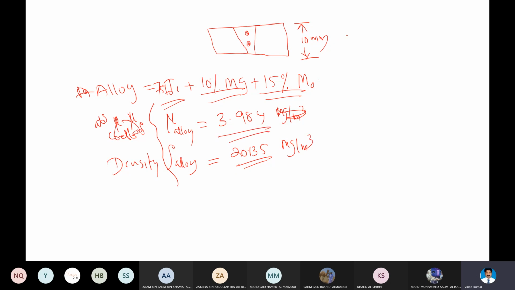Now the question is, what if you pass X-rays through it? It will come out and fall on an X-ray film. Can you detect these 2 defects? The first defect is molybdenum, which is 0.5 millimeter, and the other one is lead, 1 millimeter. So these inclusions are there, and can we detect them using X-ray?